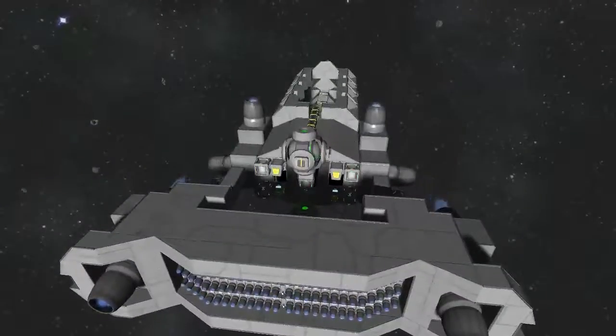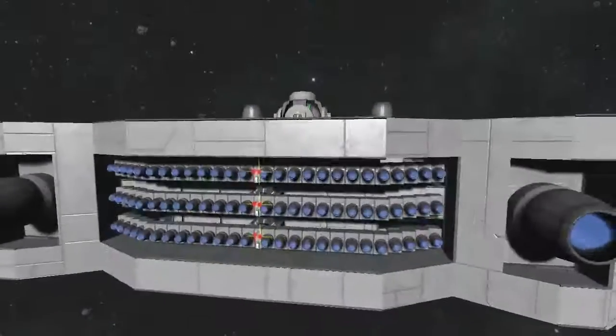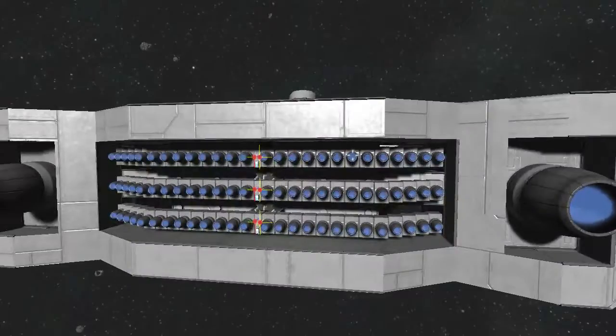And the basic concept here is that you have to have these fire whenever you're accelerating. The problem is that engines are mute. Engines will not tell you how much power they're consuming, which way they're facing, if they're firing. They won't tell you anything. And it's really obnoxious. If engines did tell you something, anything, then you would be able to do this sort of integrated drive really, really easily. But as it stands, you have to use a little bit of trig.